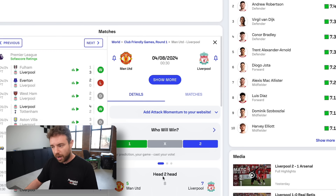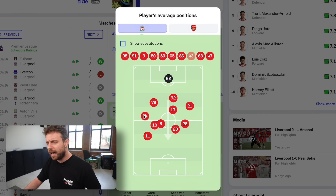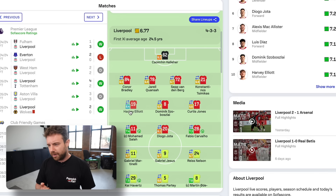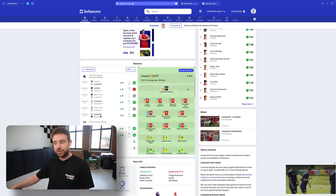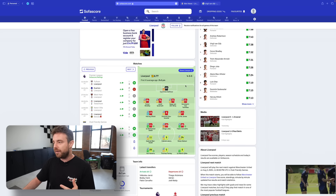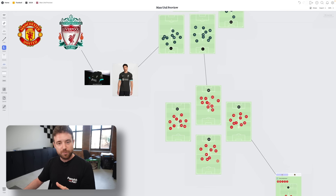Contrast that with what Liverpool are currently doing and it does feel quite different, which makes me feel slightly more positive. We've got Kelleher in goal, Bradley, Quansah, Sepp van den Berg and Kostas Tsimikas in the back line, Harvey Elliott, Dominic Szoboszlai, Curtis Jones. The great thing for us is we feel like we'll have a lot of these guys back a little bit earlier — some went out of competitions early, some deliberately put their summer aside for Liverpool. Fabio Carvalho and people like that are ready to come back.